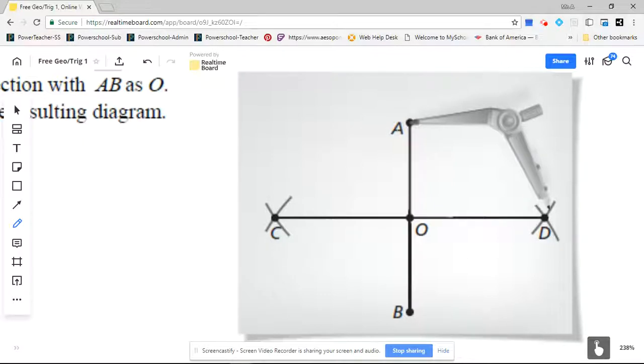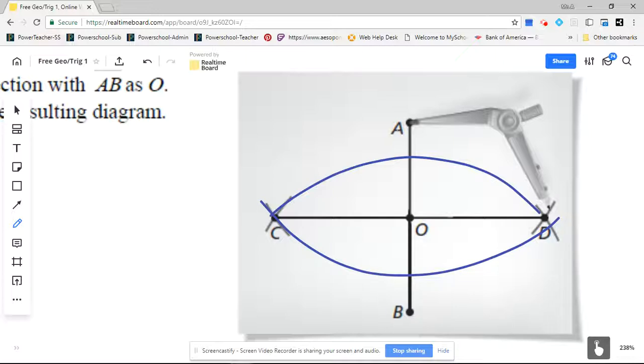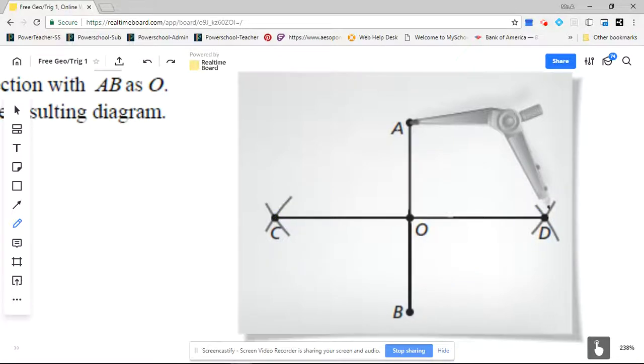They just did the little arcs on top and bottom where they intersected, but they could have done the whole arc here and the whole arc here and made a fish. Okay, so they did the little one, but that makes perpendicular lines, and it makes a bisector also. So it makes right angles or makes equal pieces. So those are perpendicular lines, and it's a bisector. But that's not what it's asking right now.